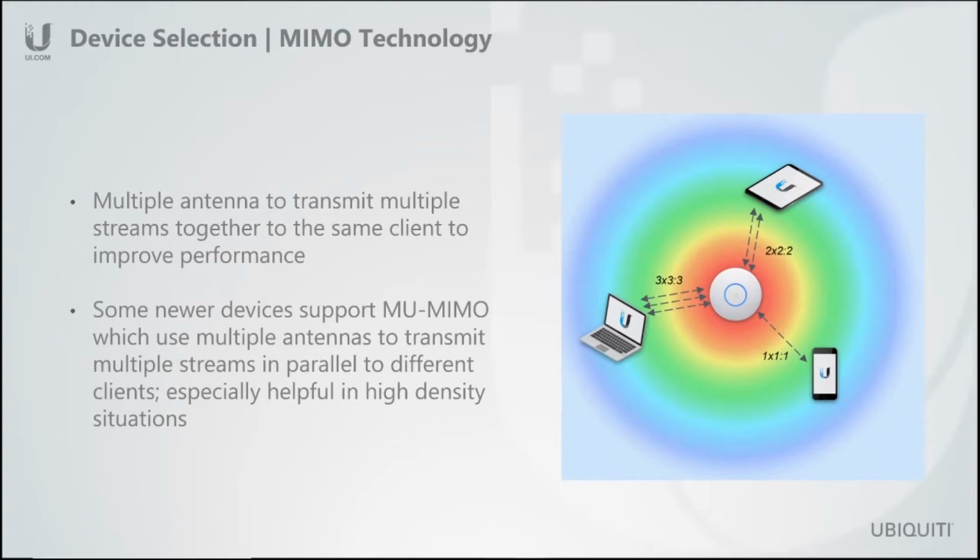There is a lot of difference with single user MIMO, because single user MIMO is going to have multiple antennas, but still will be able to communicate only with one particular client at a point of time. However, multi-user MIMO can communicate with a lot of different clients. So if you see the example on the screen, you can communicate with a laptop, which is going to be a 3x3 MIMO, which means it's using three antennas from the same access point communicating in the same direction. And then again, the speeds are going to be much higher than what a 1x1 MIMO device, which is shown as a mobile phone there, would get.